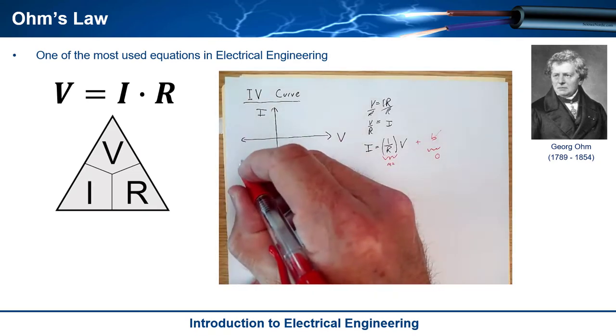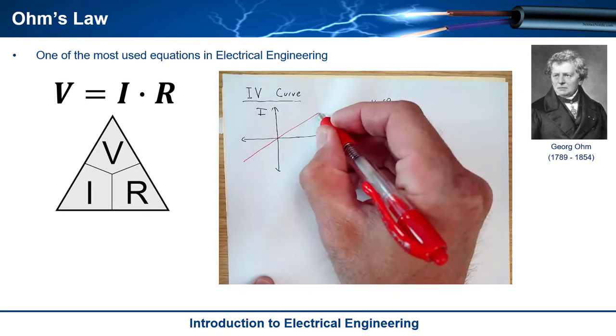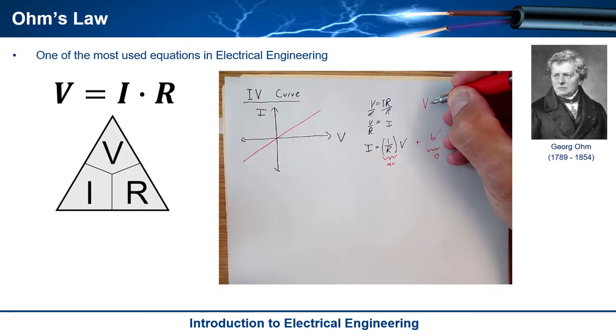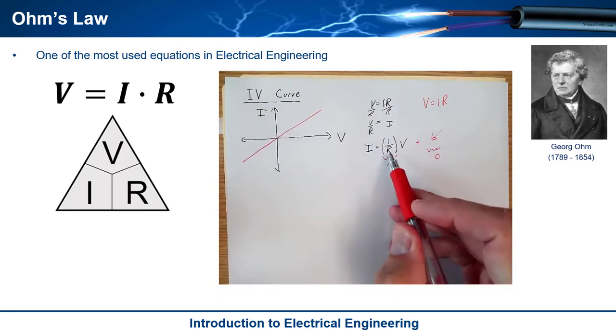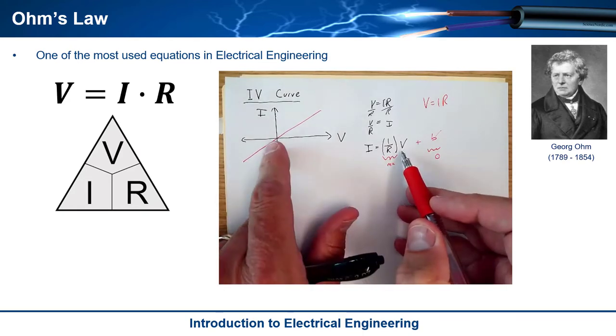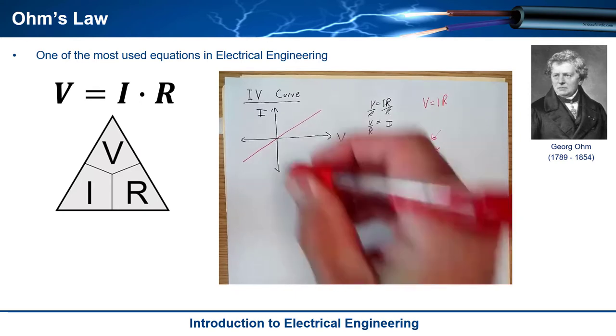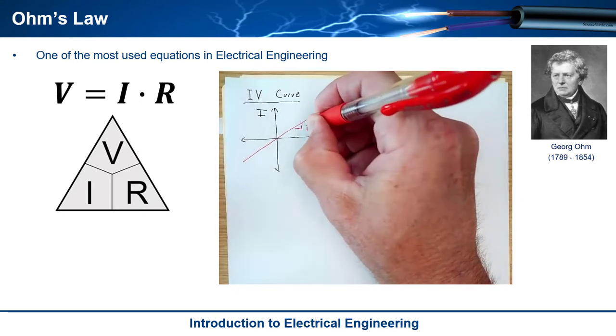And so if you look at this, it really looks like this. You have a line that goes through 0 and increases, and you look at that and you're like, well, no kidding. If V = IR, and this is the equation, if I increase V, the current goes up. It goes up linearly with 1/R, which means that the slope of this line is actually 1/R.